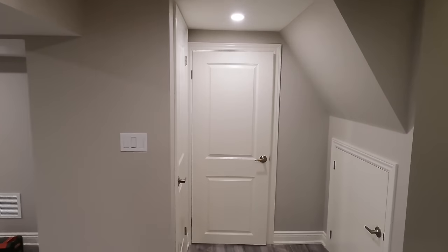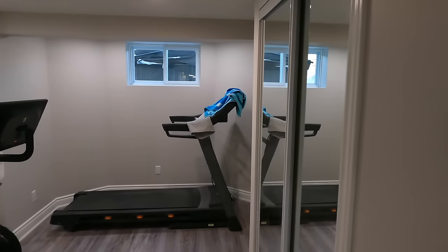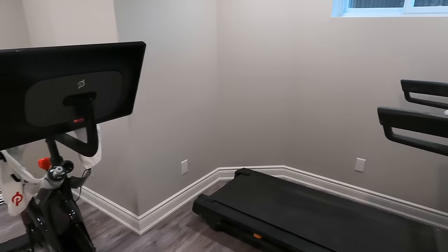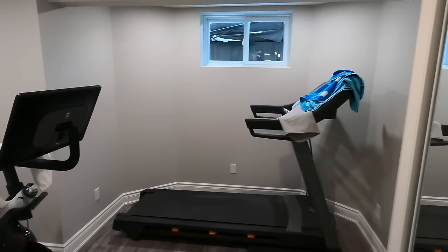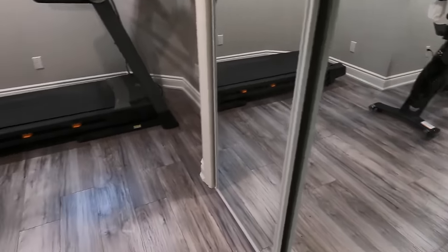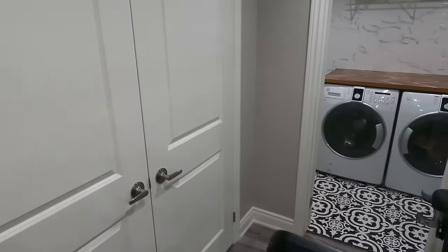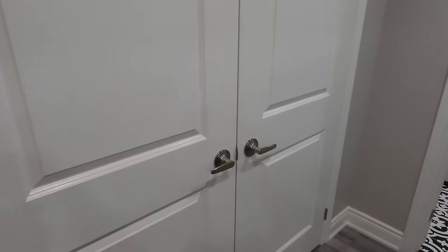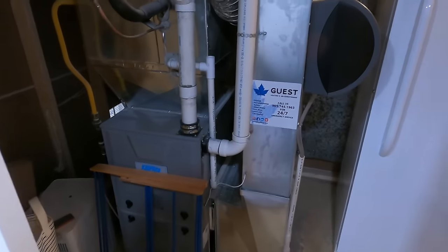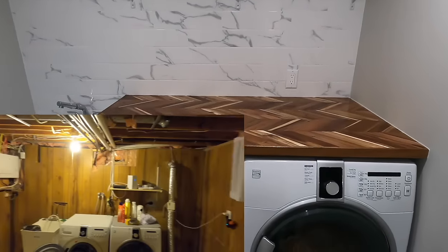So over on this side is our gym area. So this is it. We also carry laminate flooring all the way into here. And on this side, we have two double doors for our utility room. There's lots of room to come service the furnace. Take this freezer out up here if you want to. And over on this side, we have our laundry room.